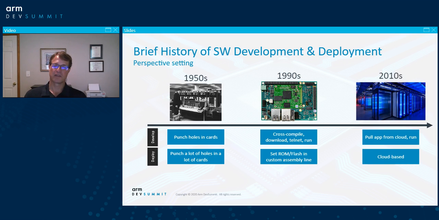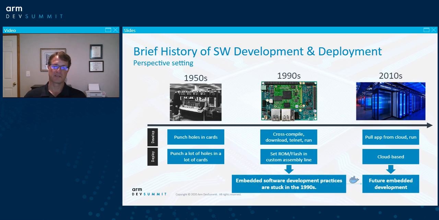Then along in the 2010s, software development started changing very dramatically. As the world moved to cloud computing and containers, everything became container-based, and all of the software projects were doing container creation and pulling those containers and scaling those across the cloud. It was a much different model because the software was packaged in a much different way.